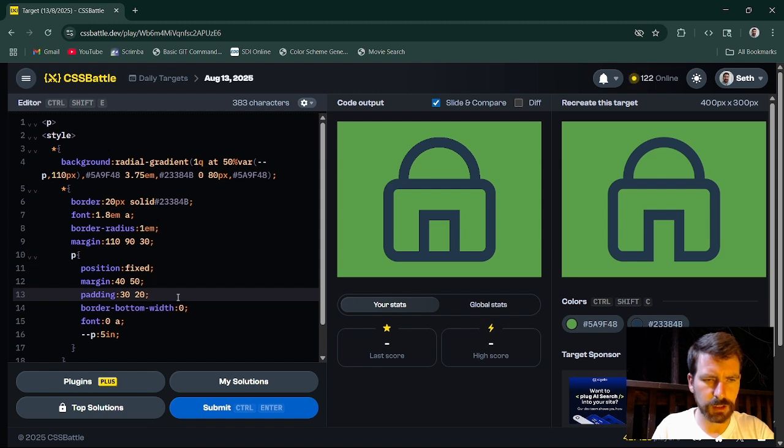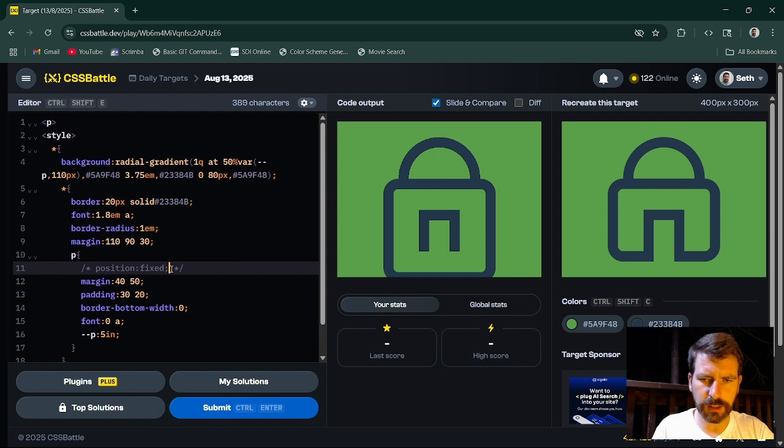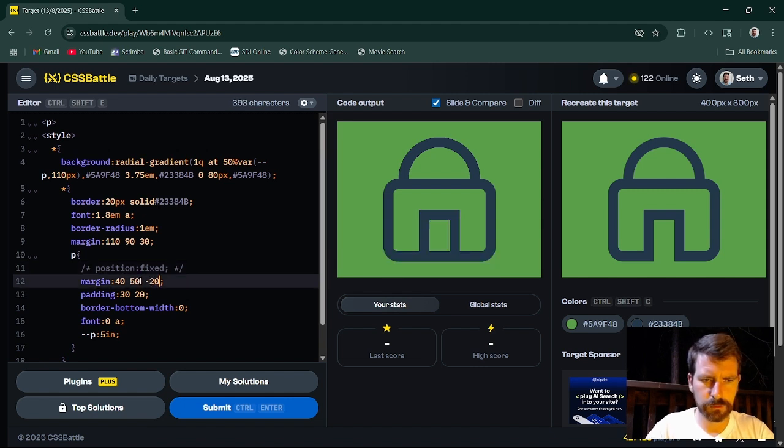Okay, what did I change here? Okay, that's the shape that I want. Why is it? Oh, because we are seeing the, okay.